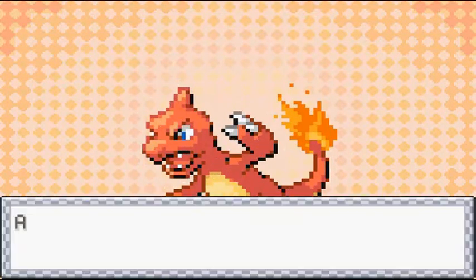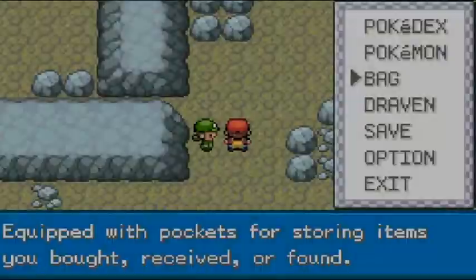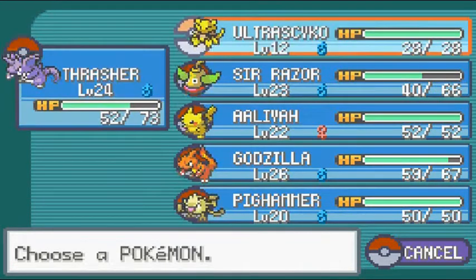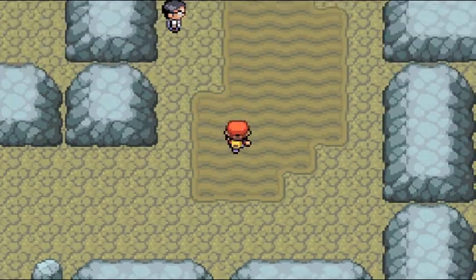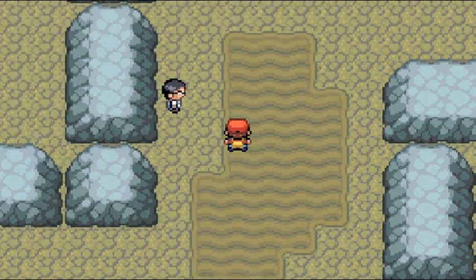And he loves me a lot. He just doesn't like the fact that he gets poisoned just because Ultra Scykoh doesn't pick up some slack right here. And, well, let's see. I don't think I need to do anything else right here except let's go ahead and switch out. I'm going to go with Thrasher right here. Let's go. Bring it. Who's next? Oh, yeah. The Repel. You got to love those Repels, too. Only 100 steps, guys. One hundy. Alrighty. Let's go.